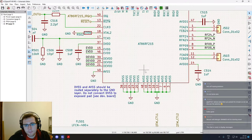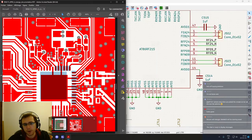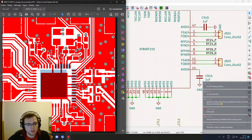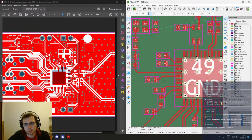So for the exposed pad, we need to basically join all the AVSS together on the exposed pad, and then the rest can be routed away from the exposed pad and then join the rest of the ground of the system. So this will avoid having all the noise from the digital subsystem of the device being mixed and generating common mode parasitic signals for the power supply and all the rest. So basically these ground pins will be noisy. And if we connect them to those, those will be noisy too, and so then the analog references won't be as clean as needed. Okay, so that's basically it. So the ones that we need to route away are basically everything except the ones that are already connected to the exposed pad.